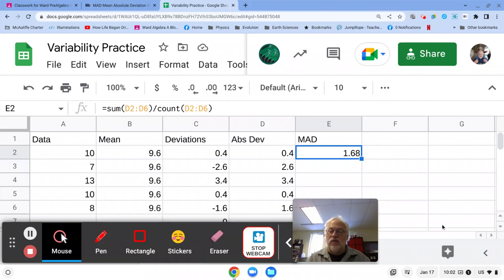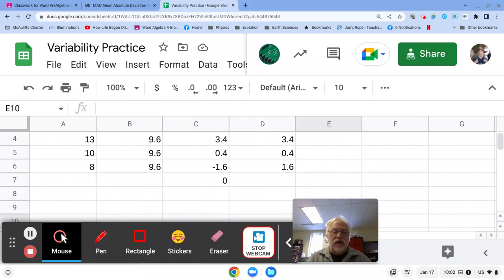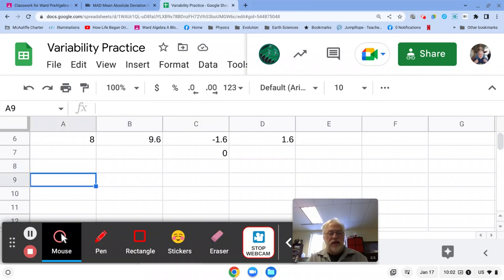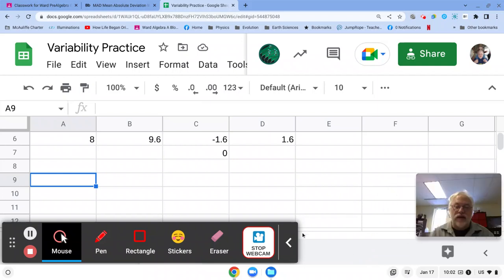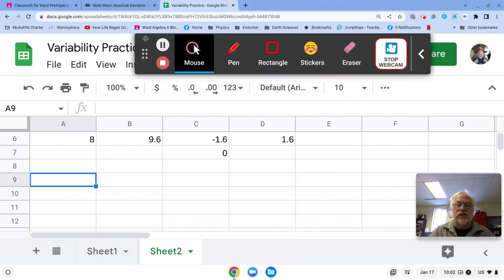Now I am going to do one more thing for you, and unfortunately I can't do the plus thing at the bottom of my screen because my little tools are blocking my view of that. I don't think I can, maybe I can move it. Hang on. Ooh, I can move it. So let's just do that.